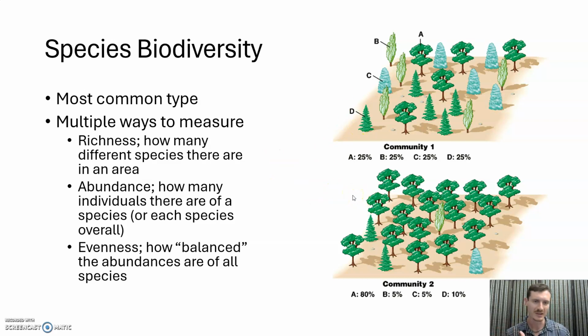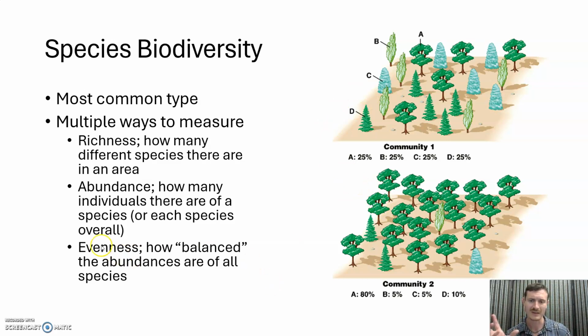So is this the best measure? No. Is it good and a part of a good measure? Yes, right? So we need to know it, but it's not the end of the story. We also have this matter of abundance, right? So how many individuals there are of the species, or each species overall. More abundance is going to be better, broadly speaking, from an ecological perspective, right? So we have a high abundance of, right, what are these? The type A trees, and this one. In here, they are pretty well spread out, but it seems like we have pretty much the same number of trees overall. So actually, abundance in these 2 cases would be roughly equal if you wanted to consider them as a community.